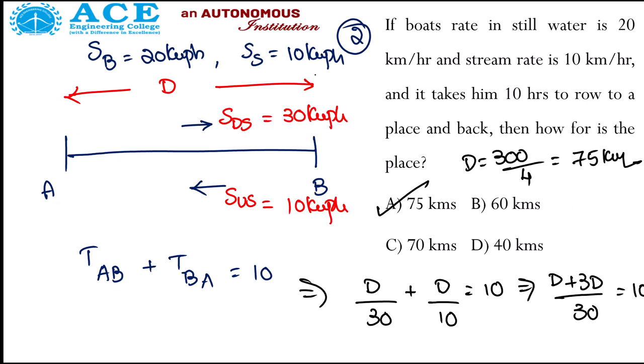You're traveling from A to B, then returning from B to A. You have gone to a place and come back. See, some questions are next level. While going downstream, they return only half of the distance upstream. If it is half of the distance, they'll mention downstream or upstream like that. Here, they are not giving the same distance. You can assume that while going downstream, the return should be upstream, or vice versa.